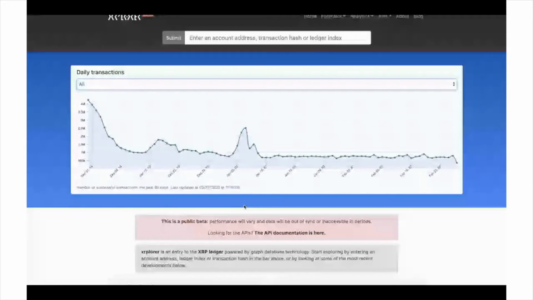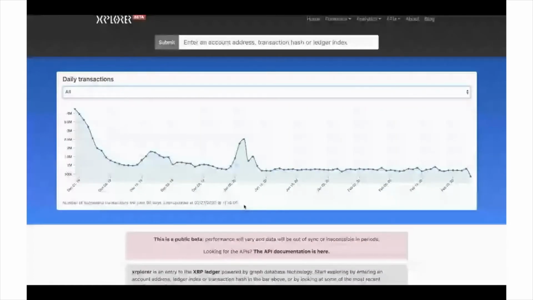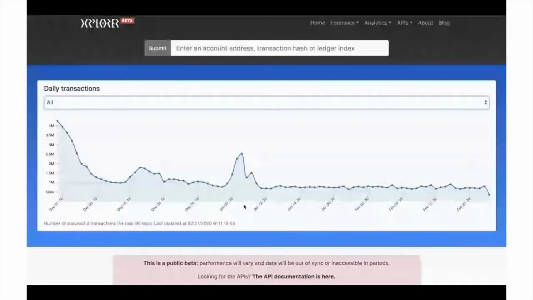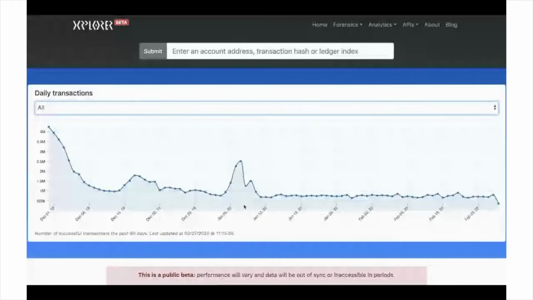So what I'd like to do now is to invite you all to a quick tour behind the scenes of Explorer. When you first visit the website, it will look more or less like any other ledger explorer, with all of the features you have learned to expect from such services. You can browse accounts, get details of transactions, show transaction history by accounts, and a lot of stuff like that.